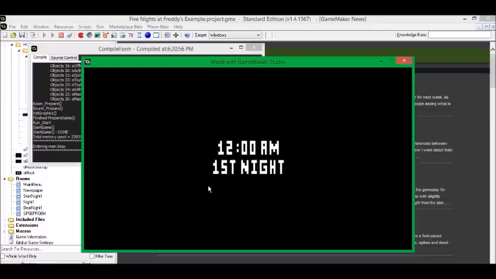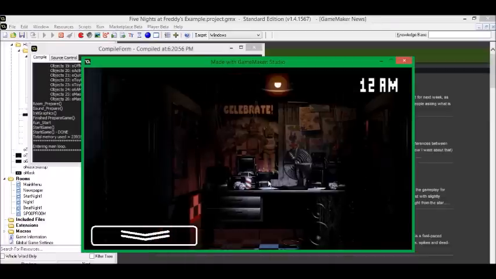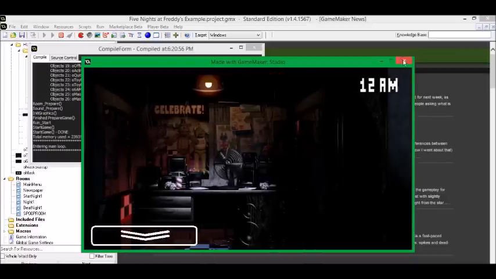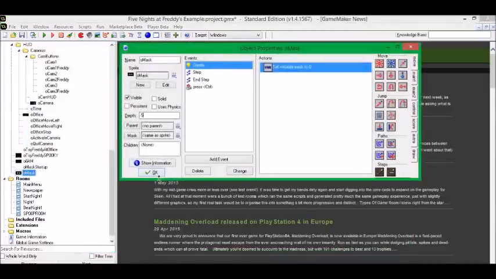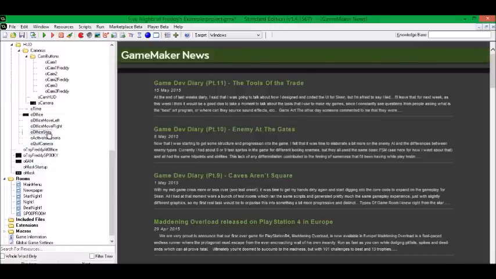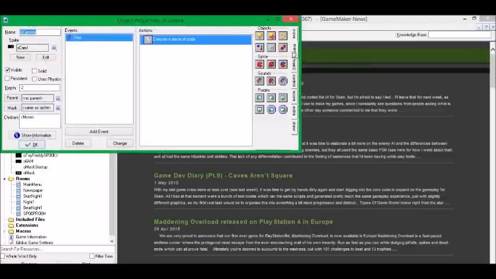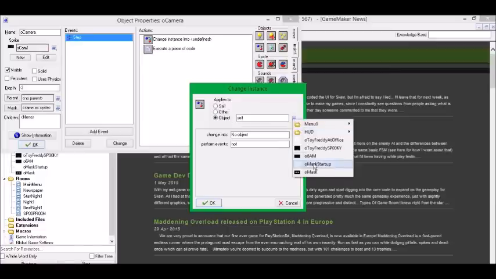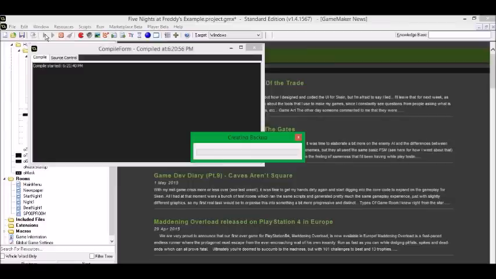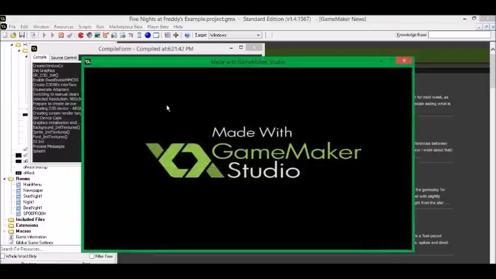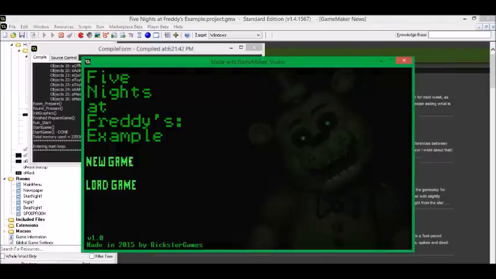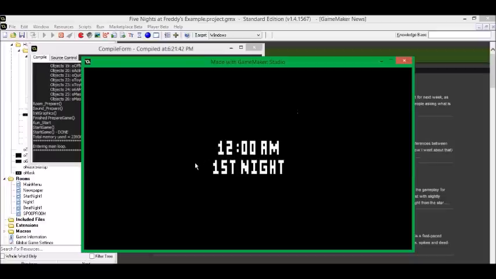Okay. There's also another thing I'll probably show you before we end this. When we press control, we should have put on our mask, but it did not put on our mask for some reason. It's probably because the depth isn't high. Oh yes, and we should probably make it so that camera step turns the mask into mask startup, so that we can't wear the mask while we're looking at the cameras. There. Okay. So now it should work. Now everything should be all hunky-dory, and it should work perfectly.